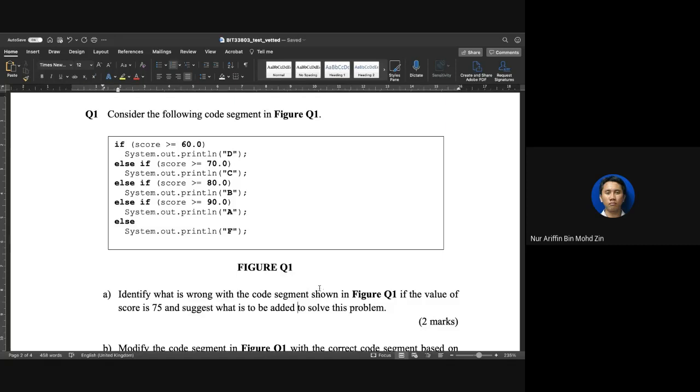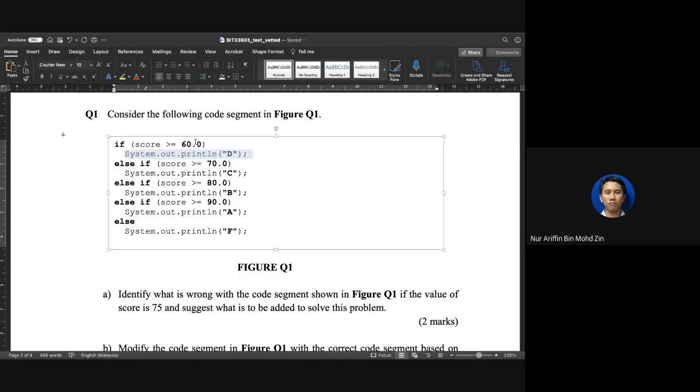So, what is wrong with this one? If the score is 75, obviously the grade should be C, because 75 is between 70 and 80. 75 is more than 70. But in this code, whenever the score is 75, it will always print out D. Why?